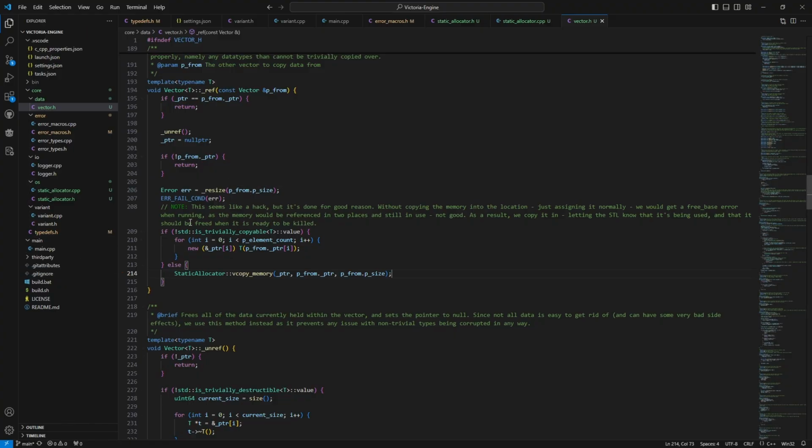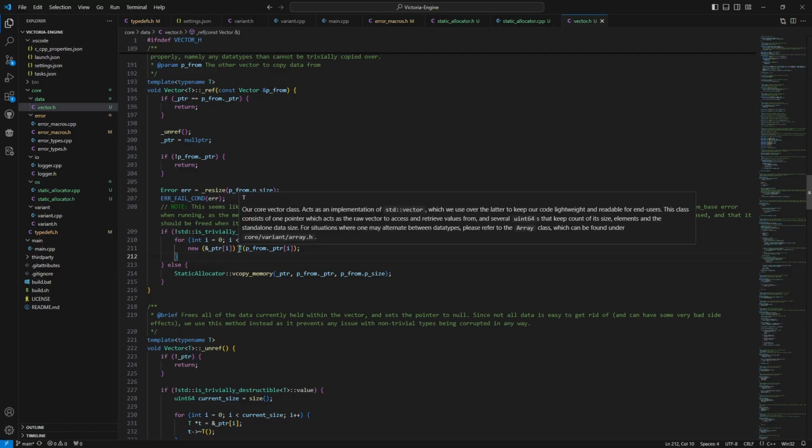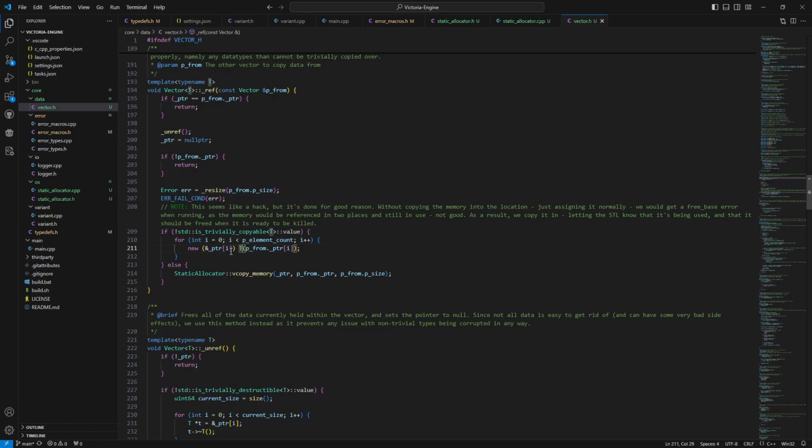However, if the data isn't trivially copyable, so for every item, and realistically this should be p_other or p_from, it will create a new instance of that at the point T. What it does here is it has a for loop. So for every element in the old vector, or in the new vector that we're copying from, we want to create a new version of that type at a given point.